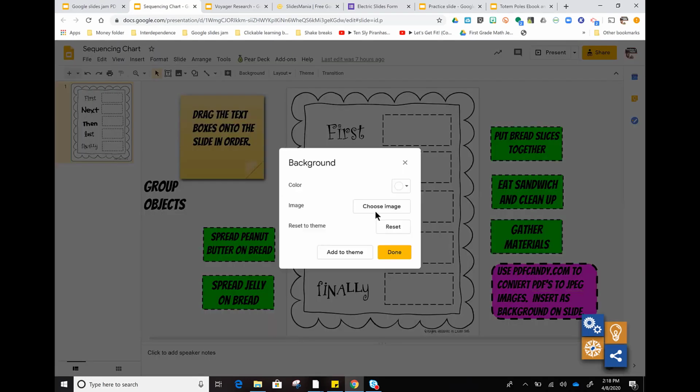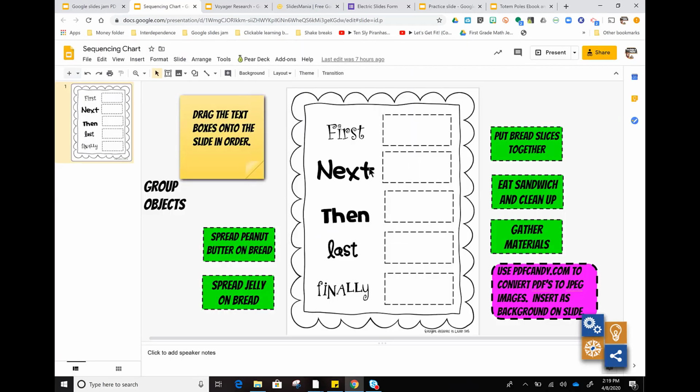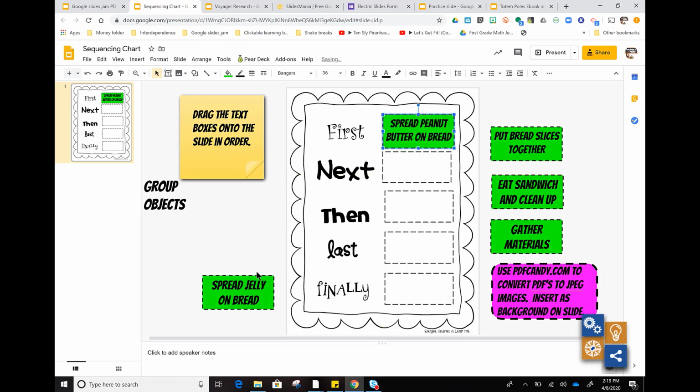Once I have downloaded my file, choose image, and I went to upload, and I grabbed the image that I had downloaded from PDF Candy, and that locked my image into the background. So now you cannot move anything on the background. So now I'm able to actually work on top of things. The kids can grab the labels on the edges and move them around and put things in order.